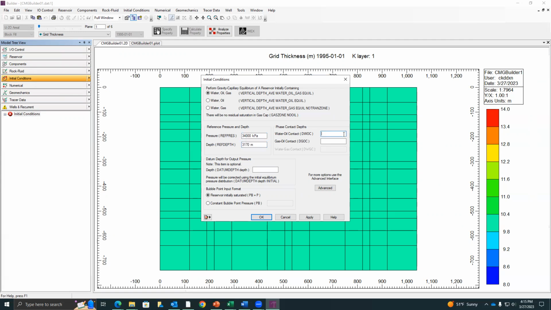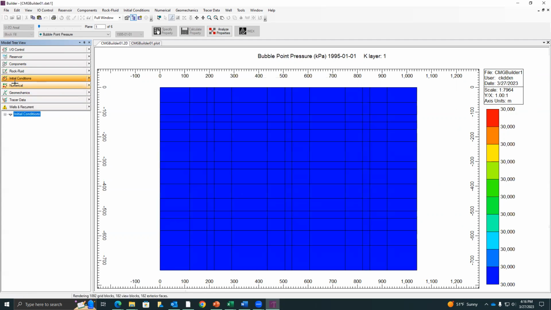We have our water oil contact to be 3250, and then the gas oil contact to be 2990. And we've been given a constant bubble point pressure, so we have to include that in here. So that's 30,000. Click OK, and we are done with both the rock fluid section and the initial conditions.